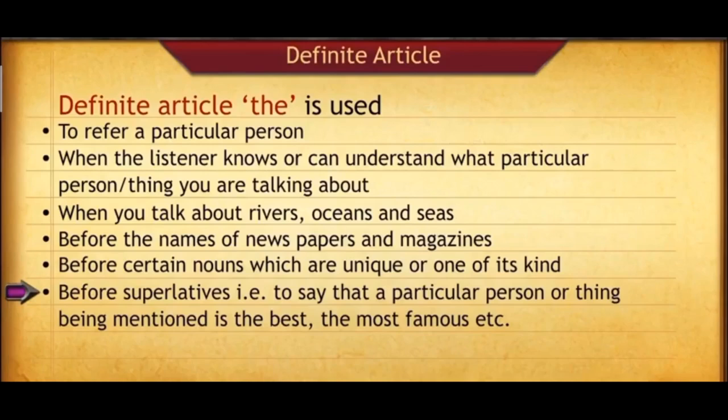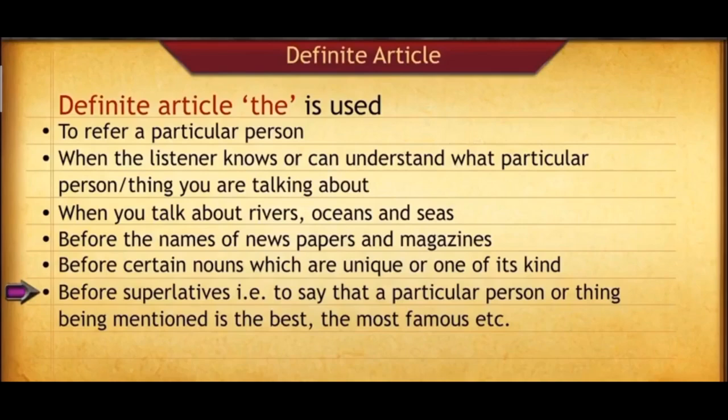When it comes to the names of newspapers and magazines, the is used because these are describing a specific newspaper or a specific magazine. When I say the Times of India, I am talking about only one newspaper, and that is the Times of India. Specifically, when I am talking about something specifically, then I'm using a noun and the definite article that I'm using is the.